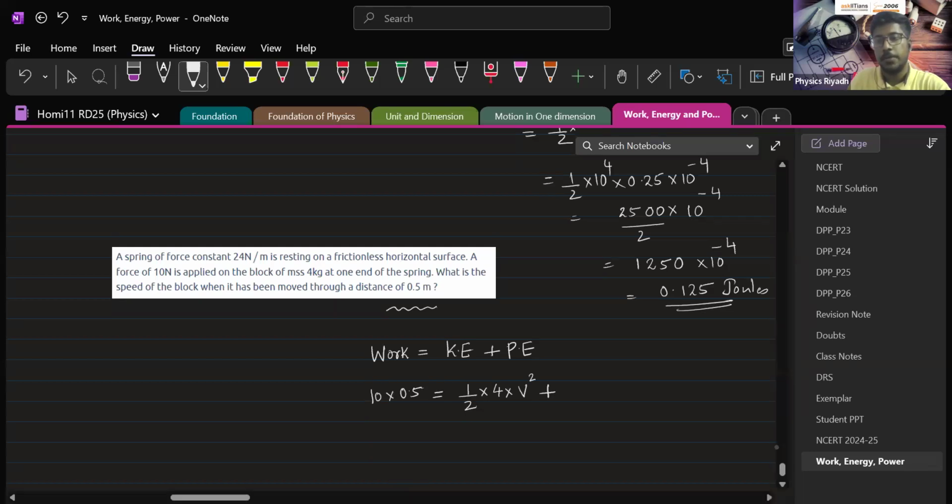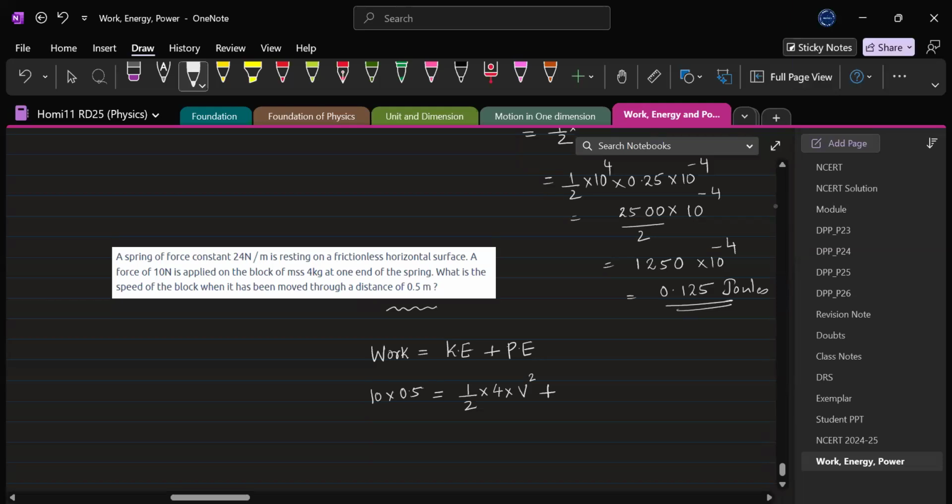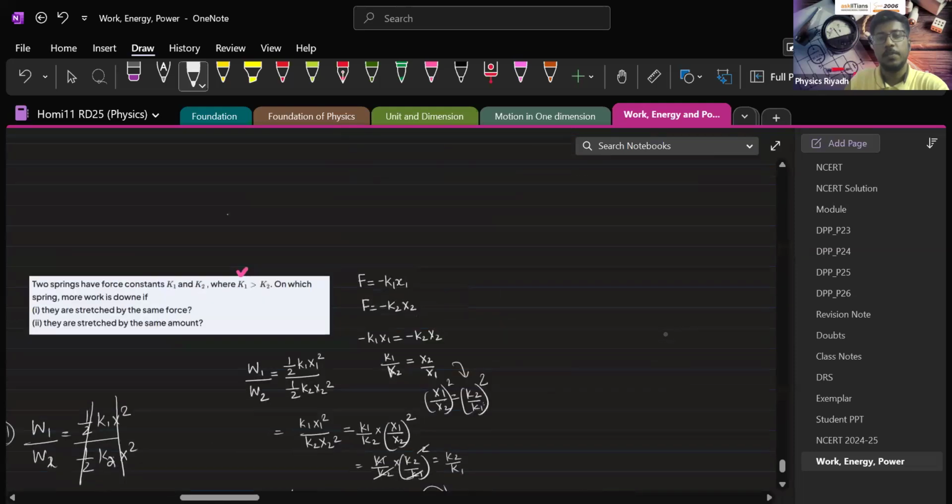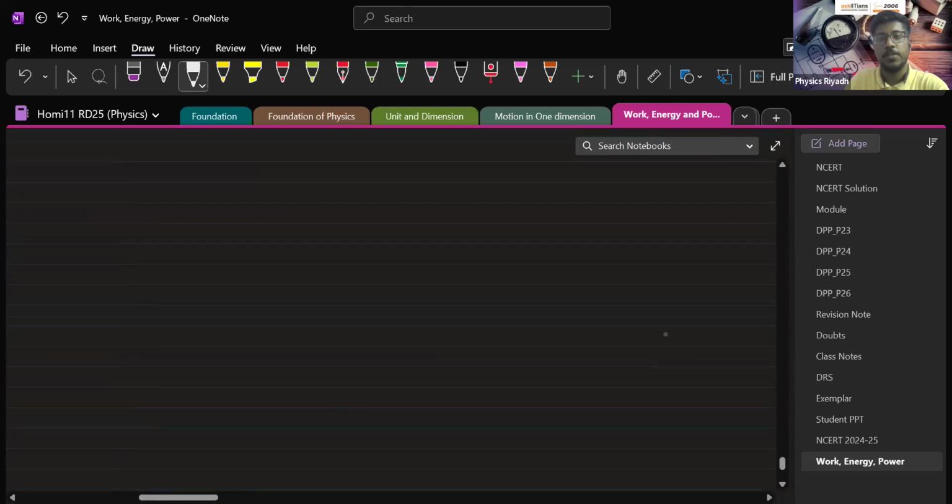Fida, can you tell me what is the potential energy of spring? Sir, mgh, no? No, not mgh. mgh is the gravitational potential energy. So, Rehan, can you tell me what is the potential energy of spring? Sir, mgh. No, no, no. That is gravitational potential. We have just now derived it. The spring potential energy. Vijayasree, can you tell me?